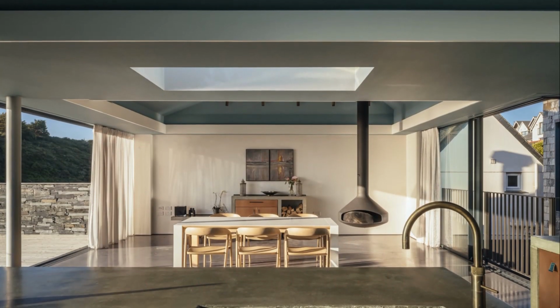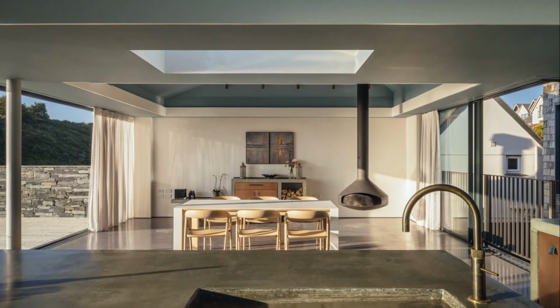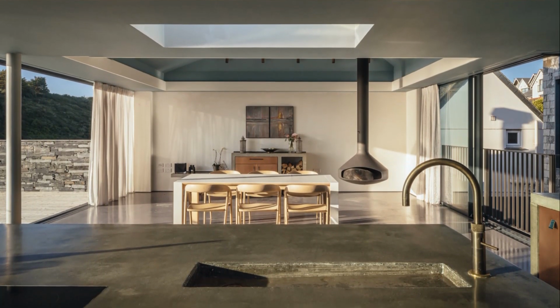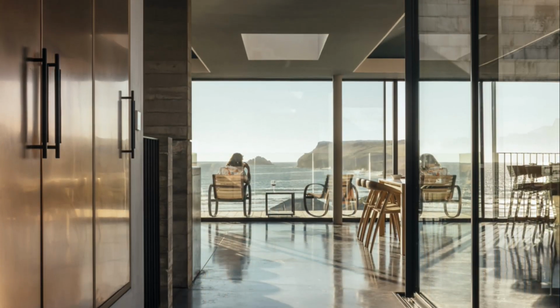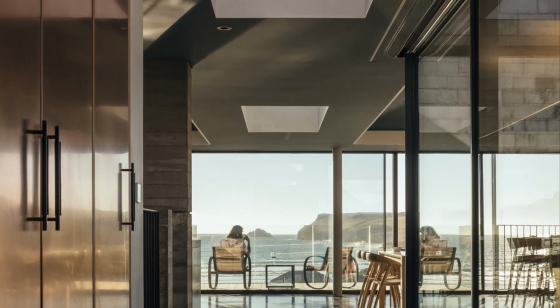Located on an exposed Cornish hillside overlooking Polzeath Beach, the house with courtyards has been created with a deep awareness of its surroundings, considering materials, orientation, topography, and light. The home has been designed to take advantage of the thin, steeply sloping site to ensure that every room is provided with a view out towards the sea.